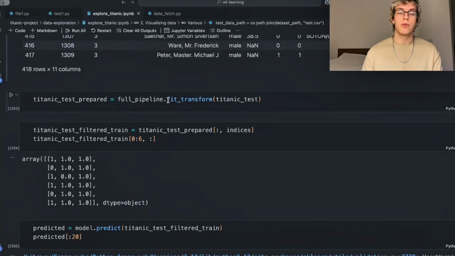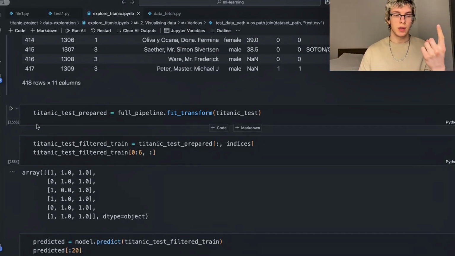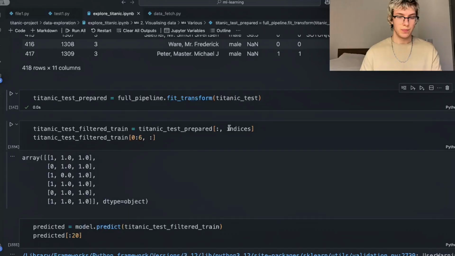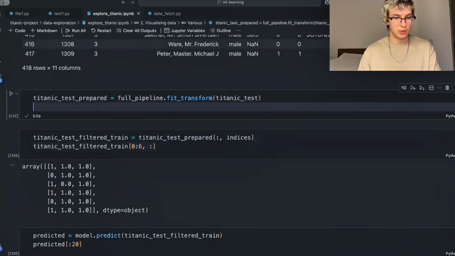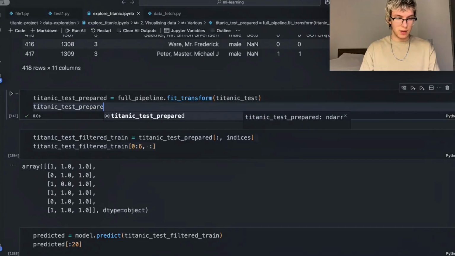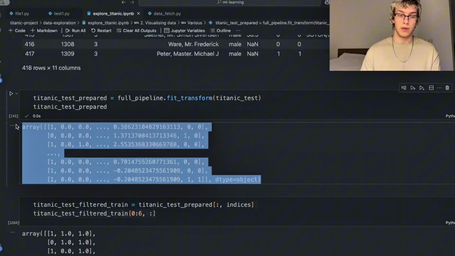It's going to go through the full pipeline. This is why we actually did this pipeline, so that we can just call one function and the whole dataset is going to be transformed. Here, let me show you the Titanic test prepared. You can see that it's a NumPy array.